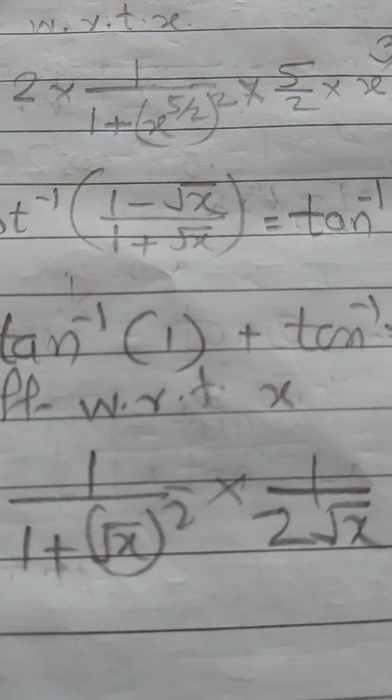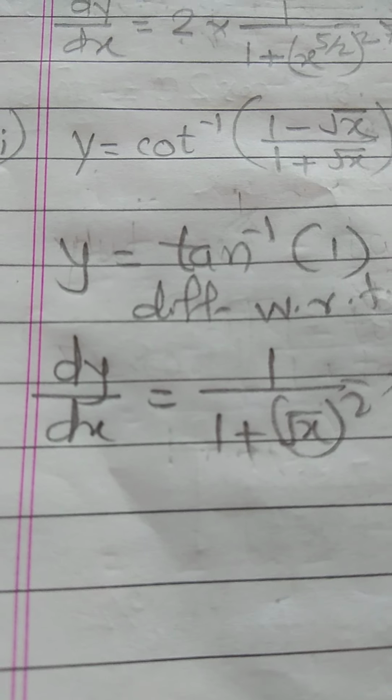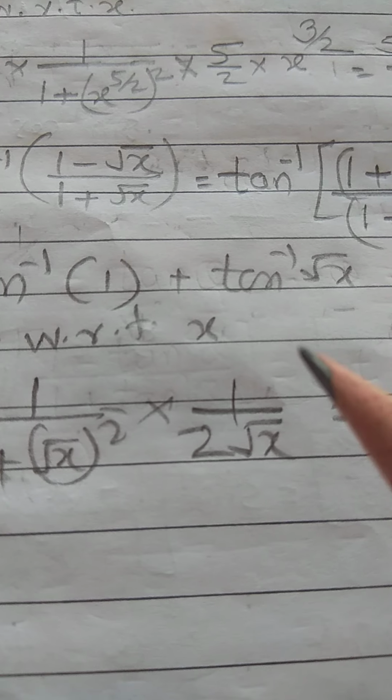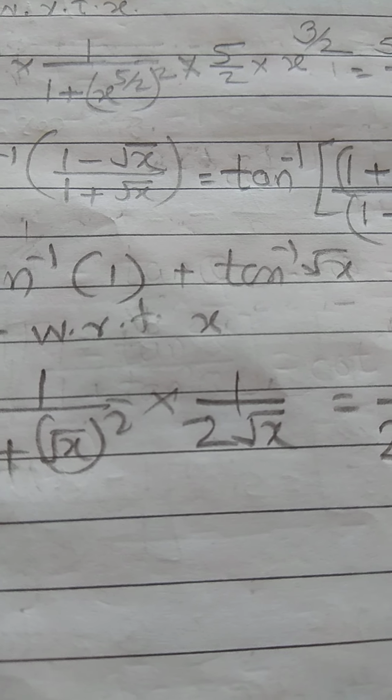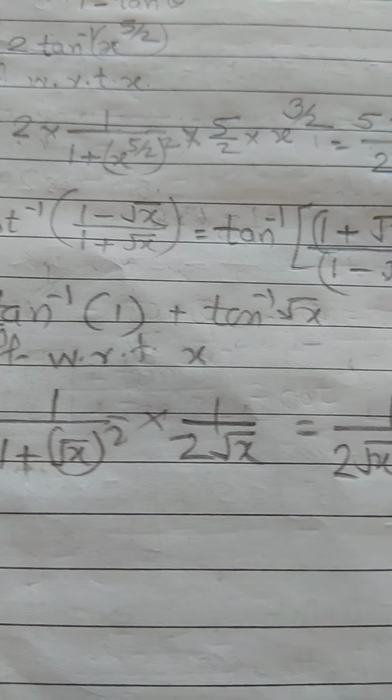See here. Now differentiating with respect to x, dy by dx. Derivative of this constant thing is 0. Derivative of tan inverse of x is 1 upon 1 plus x square. Therefore derivative of tan inverse of root x is 1 upon 1 plus root x square into the derivative of root x, which is 1 upon 2 root x. So the final answer is 1 upon 2 root x, 1 plus, what is the square of root x? Square of root x is x.